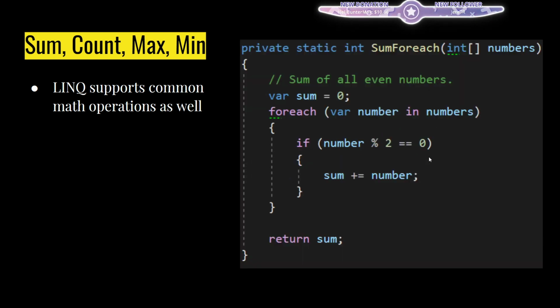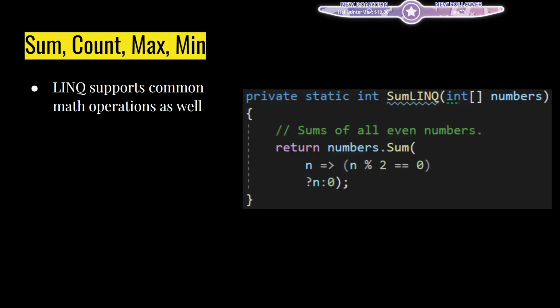This is when we might actually consider the for each loop instead, because I wouldn't really like reading this, especially if you're a beginner. So there is a danger with LINQ that if it grows a bit complex, the whole benefit of readability might collapse and it might lose the point. So you need to be careful not to make LINQ complex. Keep it simple. That's what matters.